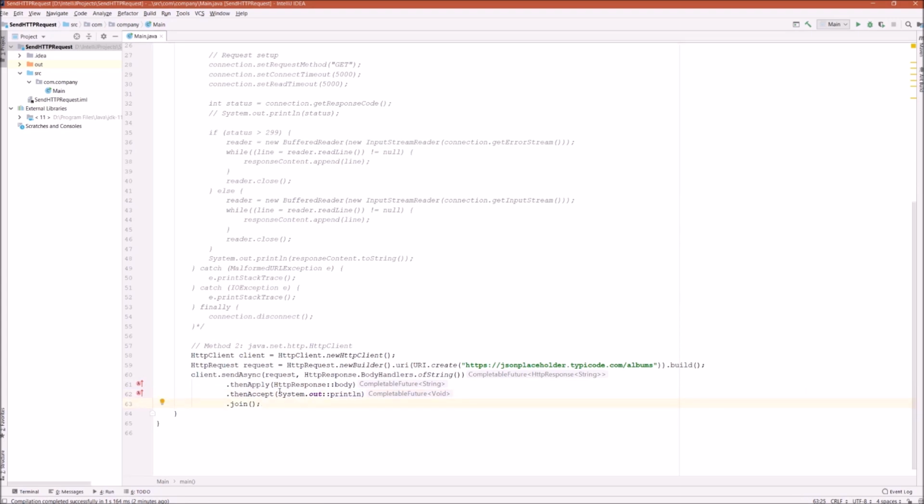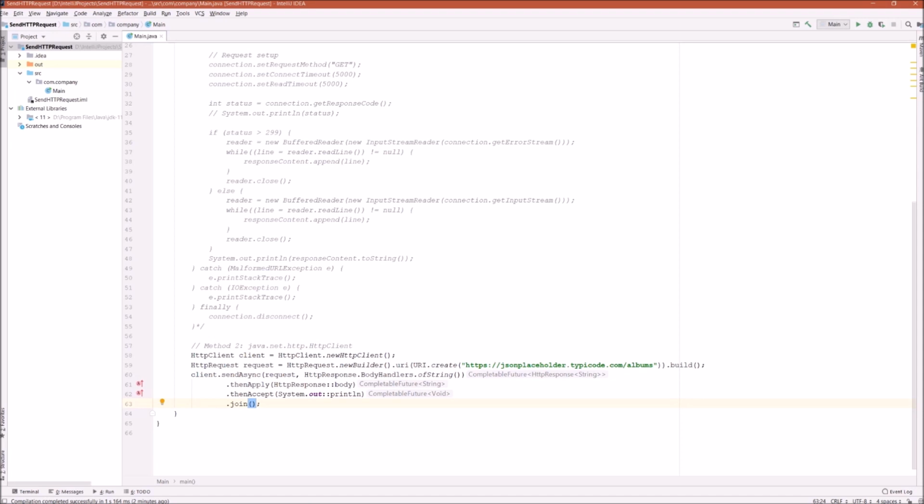So this is like a streamlined operation. Once the previous step is done, we do the next step. Once this step is done, we do the next step. And once this is done, we want to join. Join basically just returns the results from the CompletableFuture to the current state. So that's why we see the result on our console. If we don't do join, we won't see anything at all.